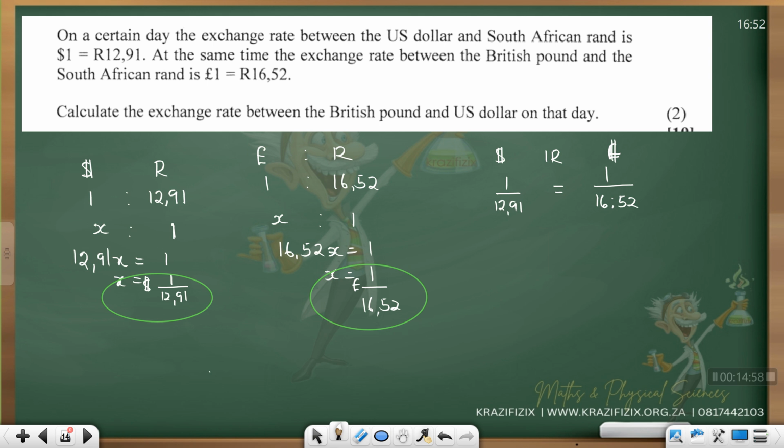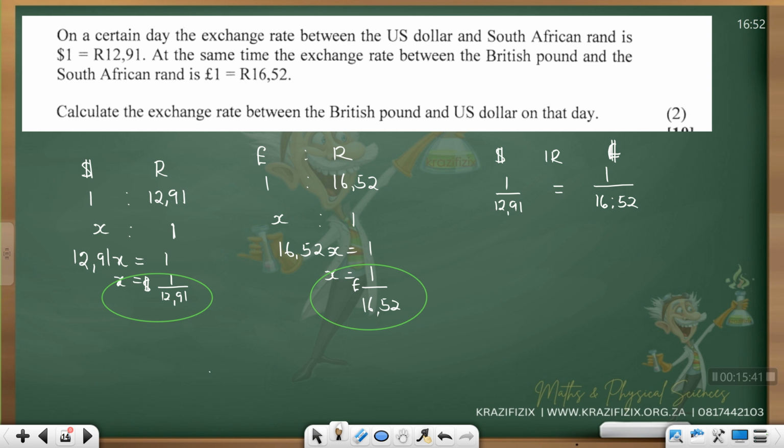So 1 rand to a dollar, 1 rand to a pound. It means these values are equivalent to each other. So how do I then get the ratio? I know this is a long way, but I just wanted to show you what it means when we talk about value. So what I'm doing here is just bringing an understanding of what value is when it comes to money. Somebody holds 100 Rand and you hold $1. You say, no, I have more money than you. No, it depends on the equivalent. I don't know if what I'm trying to do makes sense.